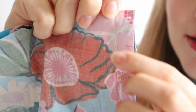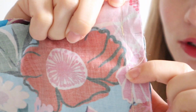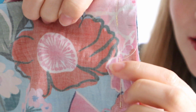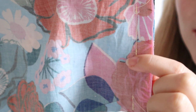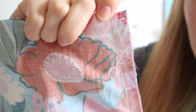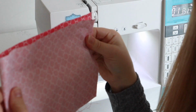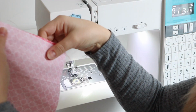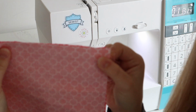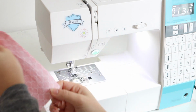So there we go, you guys. You can see we've got 1 inch down, we have 1 inch hole, like that. And then I've left a gap. You can leave this anywhere, it's not measured or anything, but as long as you leave a nice big, I'd say about 1.5 inch gap to pull through your lining at the end, and you'll see why you need that hole in a minute. If you sew your lining pieces together, small side to small side like so, but you just stitch all the way down, you don't leave any holes.